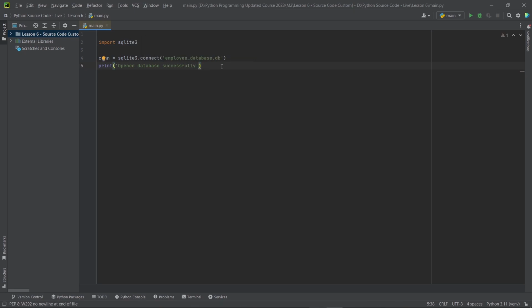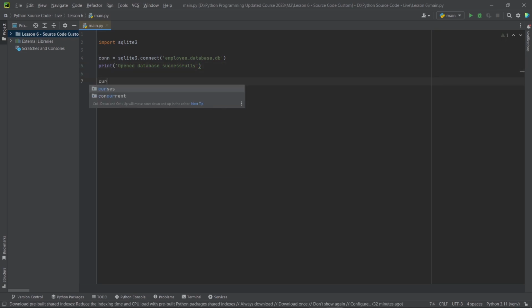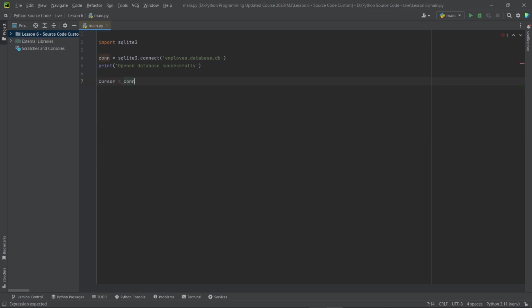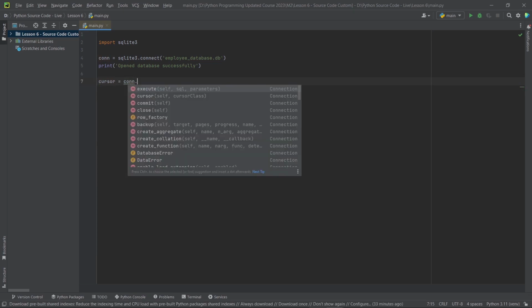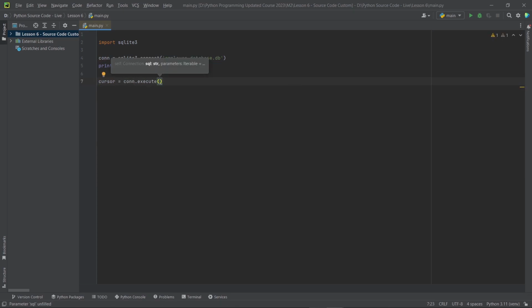Wonderful. The next step is to create a variable that we can use to connect to our database and query by calling the execute method. What we're going to pass through this method is a select statement. So right below this, I'll create a variable called cursor. I'll set this equal to the connection that we created, and then call the .execute method on this. What we'll pass through here is a select statement.